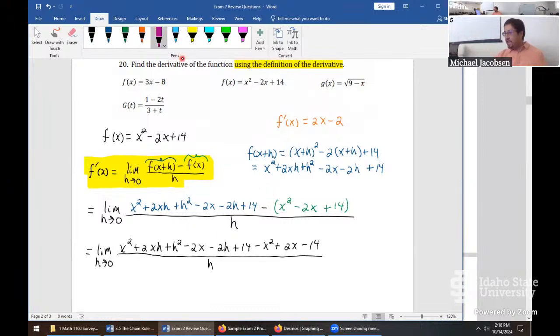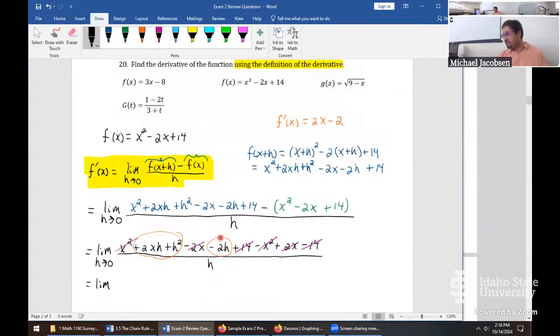For the next bit, we're canceling. So this x squared with this one. Let's see, we've also got negative 2x with positive 2x, and positive 14 with negative 14. The sole survivors are this stuff, and that's negative 2h. Circling them because for me, it's easy to actually miss a little bit. Like, for example, my eyes would potentially read over that step really easy, or that piece.